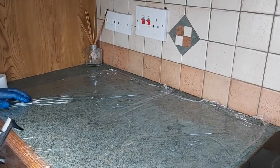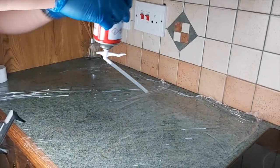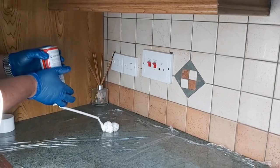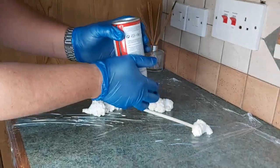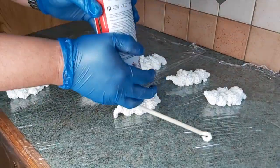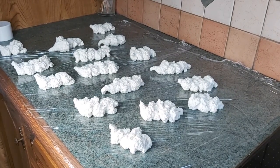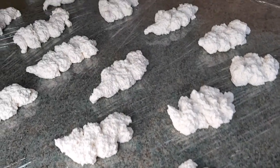Now that the can is well shaken, turn it upside down, ganyan, and then squeeze mo lang. So at least we will wait for another hour, let it expand, and then saka pa natin pwede siyang gamitin.